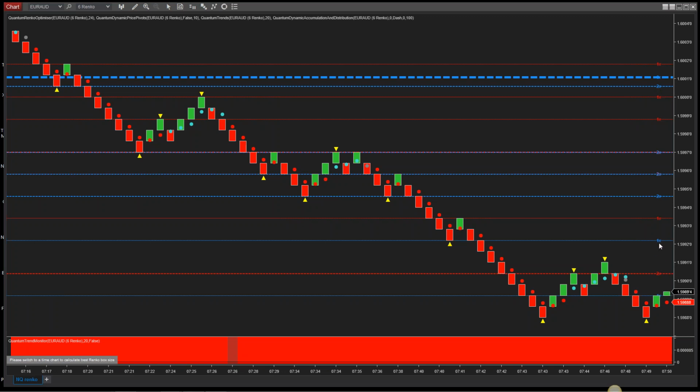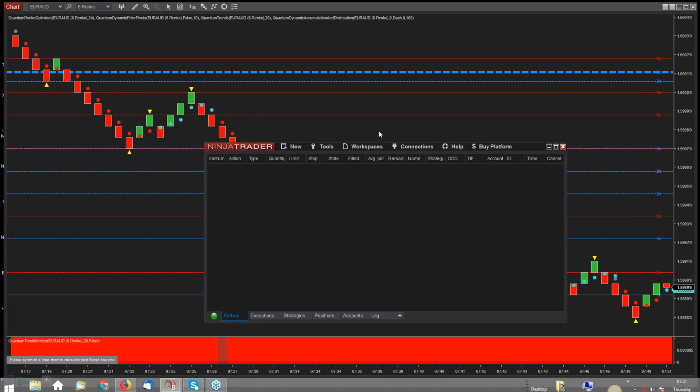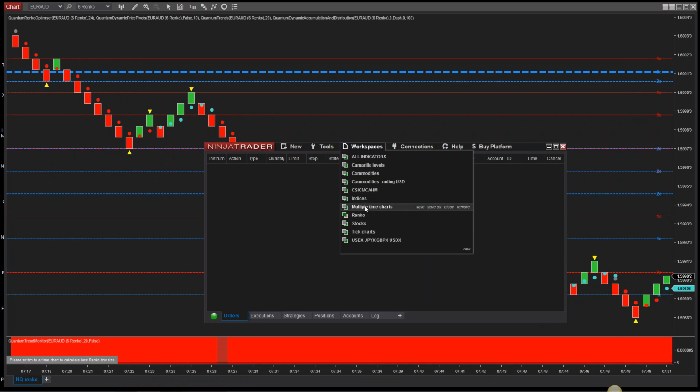So where you've got these little numbers 1, that simply means that area has been tested once and is therefore very thin, very narrow, the line. This has been tested twice, so this is an area which is a little bit stronger. This one up here has been tested 5 or 6 times, so it's a much wider line. It's just a feature of the accumulation distribution indicator, which works on price, and it gives you an instant visual on which areas are relatively weak and which are relatively strong.